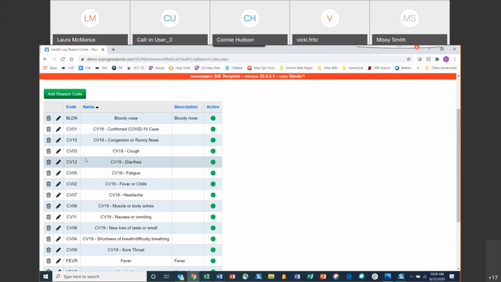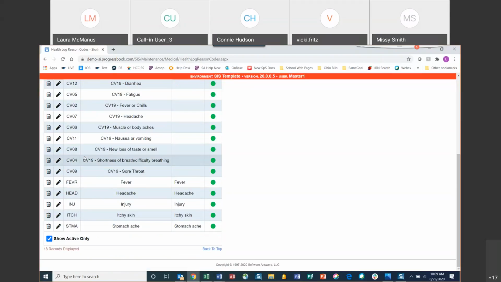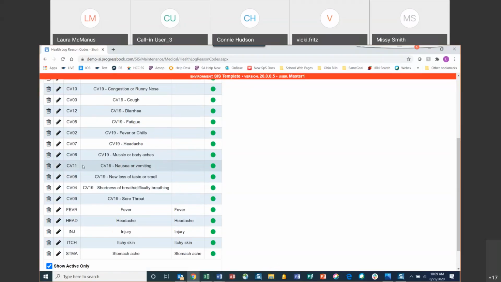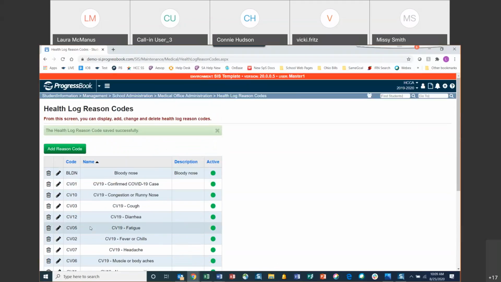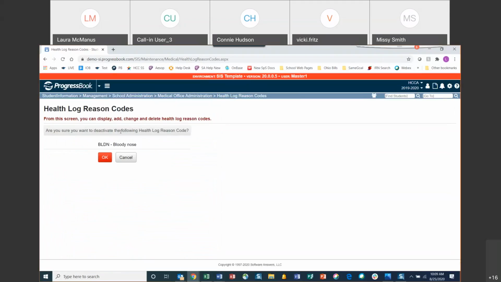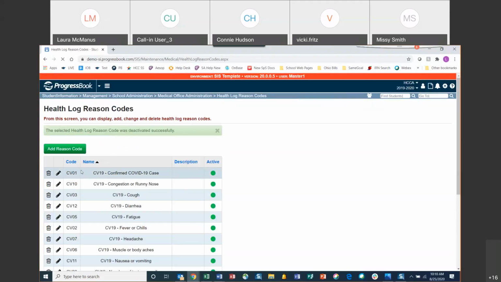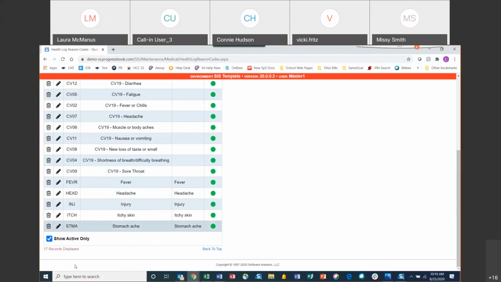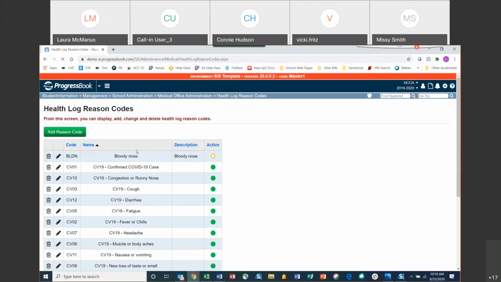If I want to inactivate or delete, which is kind of the same thing, a code that is already in here, I can click on the delete. It's going to say, are you sure you want to deactivate the following health log reason? I say okay. It's not truly gone until next year when it rolls over in SYI, but I can hit show, uncheck show active only, and that bloody nose is still in there.